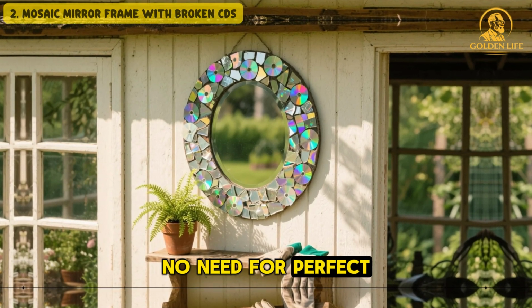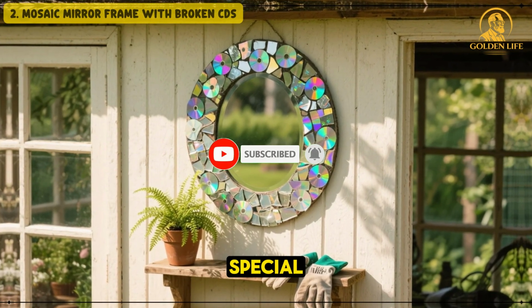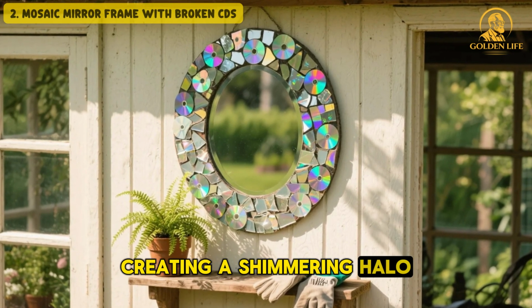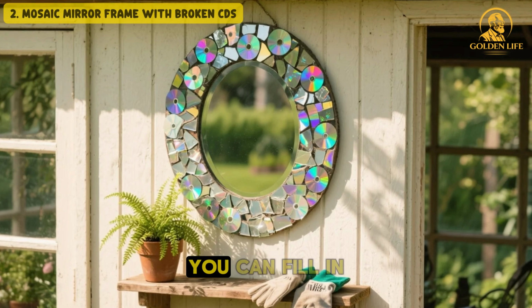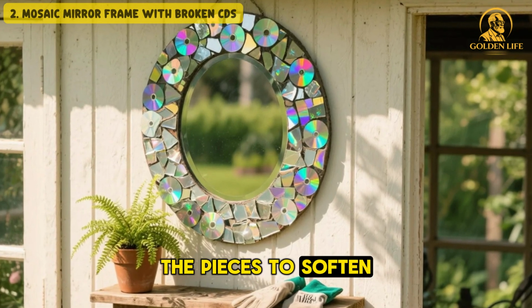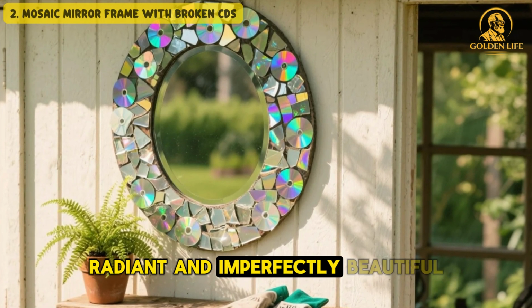There's no need for perfect spacing. In fact, the uneven edges and mixed angles are what make it truly special. Each little shard reflects light differently, creating a shimmering halo around your mirror. If you'd like, you can fill in any gaps with a little grout, or even paint between the pieces to soften the look. But many people love leaving it open, raw, radiant, and imperfectly beautiful.